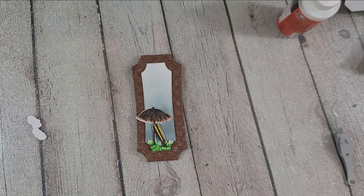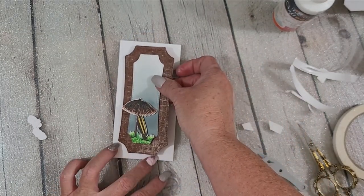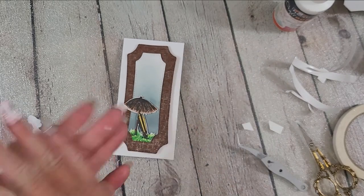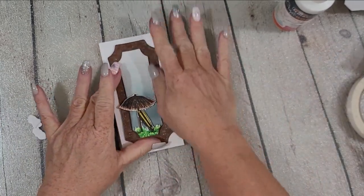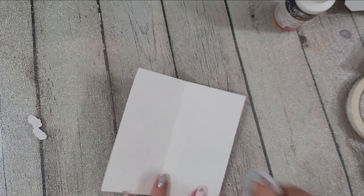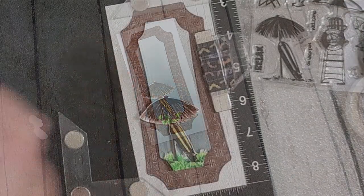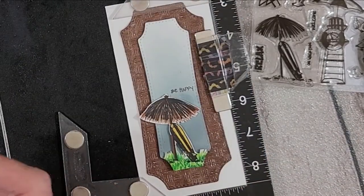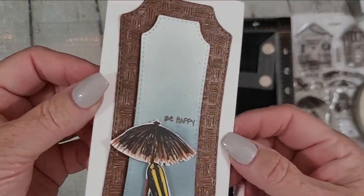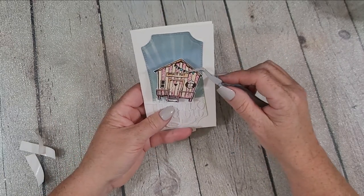Here I am taking both panels together and I want to make sure my edges lay down nice — I don't want them curling up or lifting. I have some double-sided adhesive tape, but because it's a hefty and very textured panel I also used liquid glue smeared all the way to the edges. And because I didn't want to reactivate the ink, I opened the card, turned it over, and pushed everything down with a clean towel. I'm just loving this scene — striking is my word for the day.